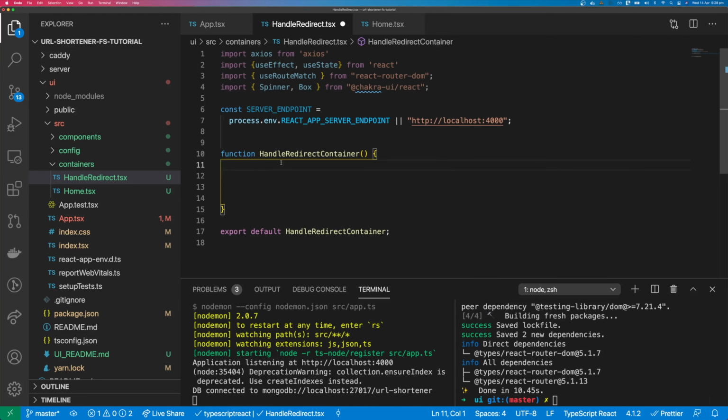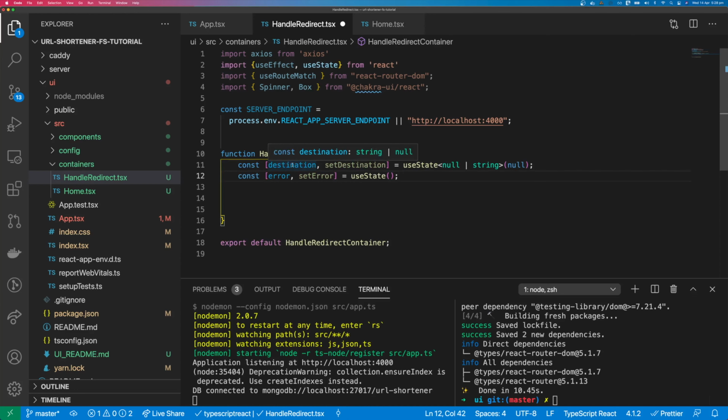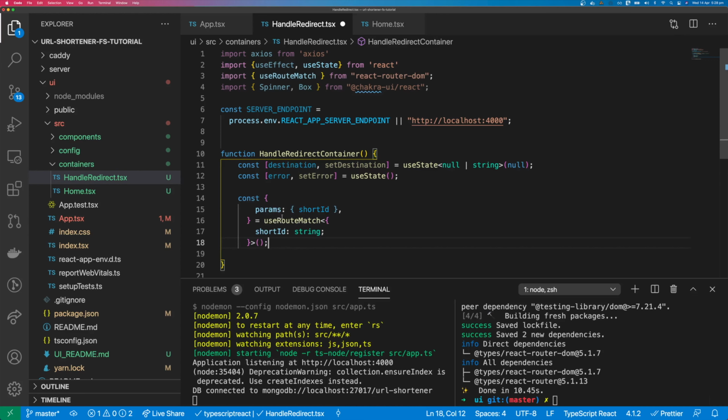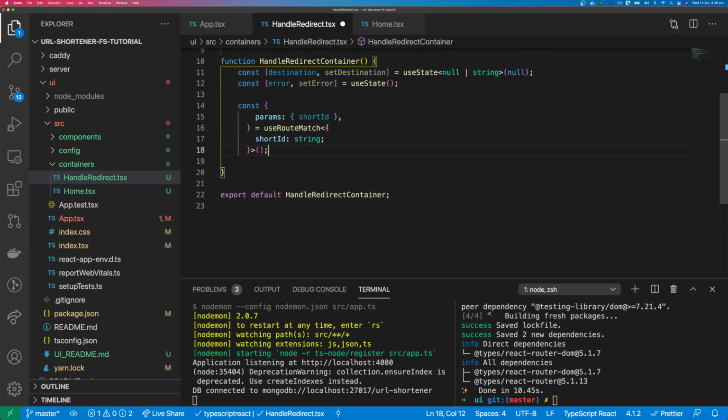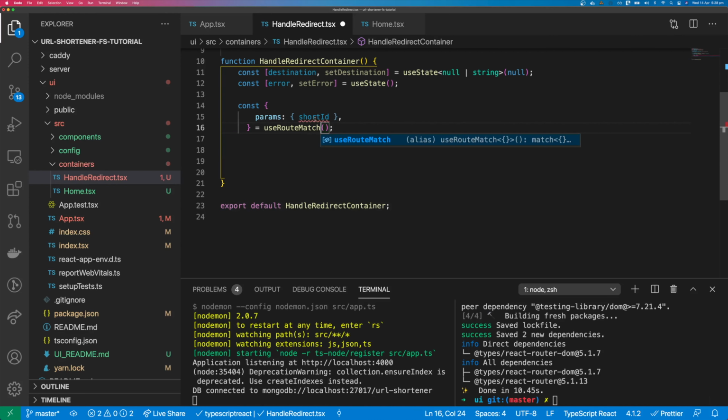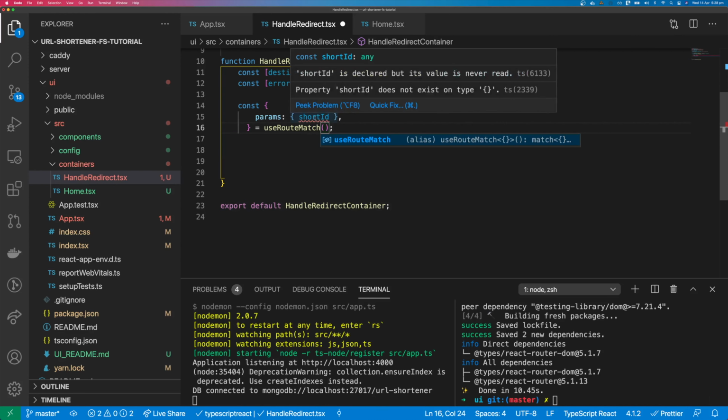So we need to set two state parameters, so our destination and an error. And then we can get our short ID from the useRouteMatch. And this is typed here, so shortId will be in params. So if we remove this type, then you'll see that we'll get a type error if we try to use shortId.